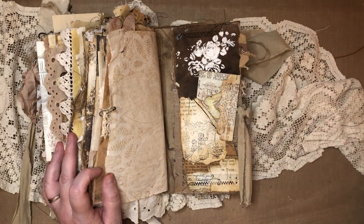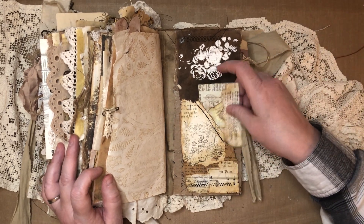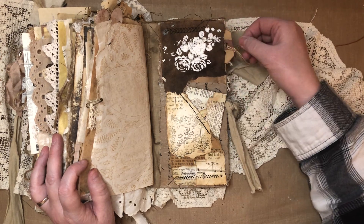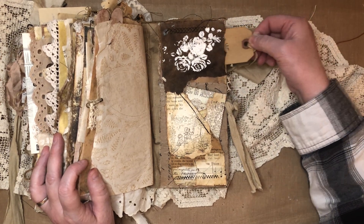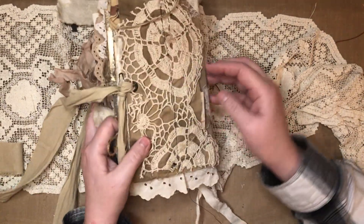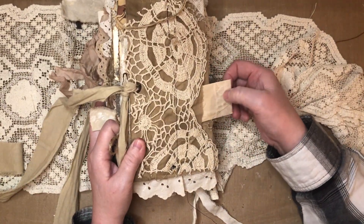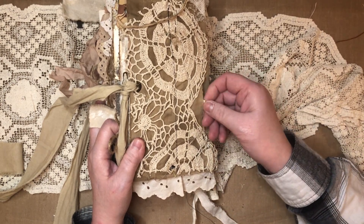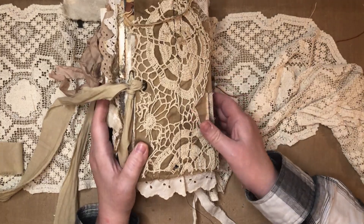And this is just another page here with an area for journaling. Another one of those cards. This is a piece of ledger from 1908 and it just folds like this with areas for writing. Made this heart here so it'd be easy as a tab to turn. A little envelope with a couple of things in it. Made this little tuck here, another pocket here with another tag. And this is the back which I showed in the beginning, with a little area, a little secret tuck here. I just put a little piece of coffee dyed paper with a little design on it — that'd be cute to stash a little note.